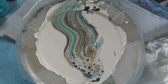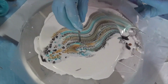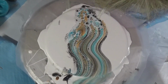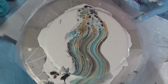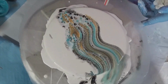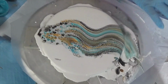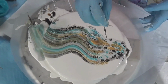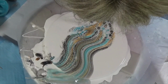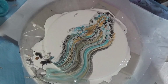Let me get my stick here. A little paper. Oh, I don't know. It is pretty, but it's not coming up like I wanted it to. Why does it do that, right? So, in those areas I don't like a lot. Excuse me. Got a tickle. I'm not going to say I don't like it though. It is pretty and it gives this run to jewels, so I'm going to say I like it. I'm not a fan of this, but let's see what happens. We'll see. I do like the jewels.